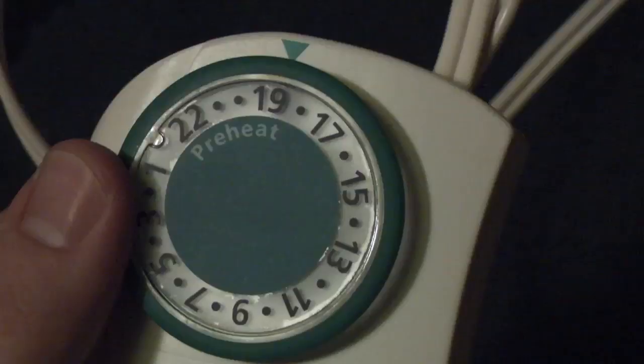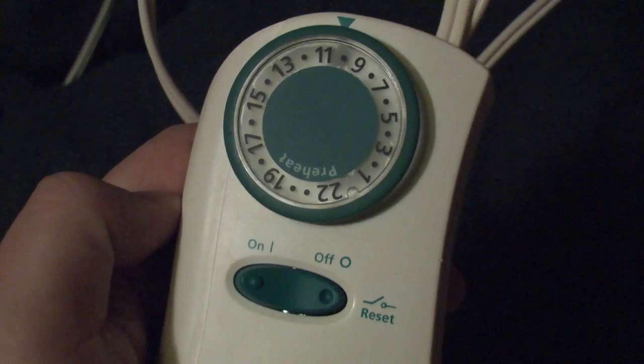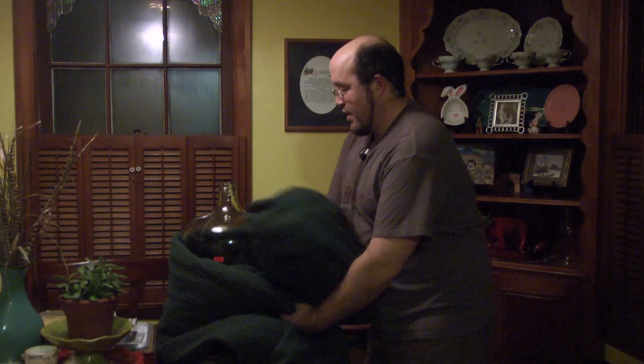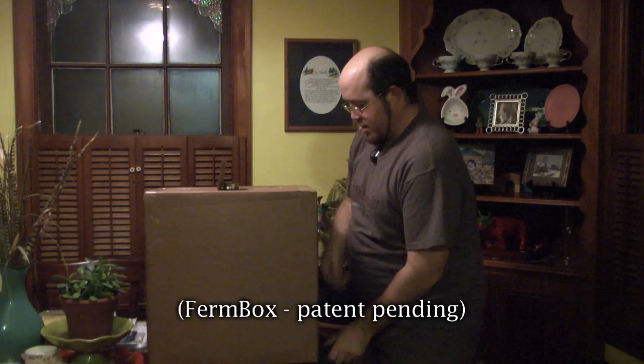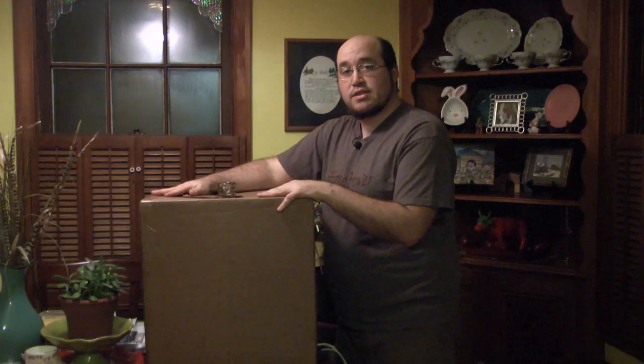Tier two would include something a little more sophisticated — like a heating blanket, preferably an electric blanket with temperature control. This one doesn't have degrees; it's got one through 22 on an analog dial, but a little more control. This is obviously much more encompassing than a small heating pad. And then I've gone even further — I concocted the Firm Box, which is a box with a hole cut out of the top for the neck of the carboy. I've used this for heating and for cooling. Put a couple of pitchers of water on either side with ice packets and it can help cool it off too. It's a really low-cost solution for either of those problems.